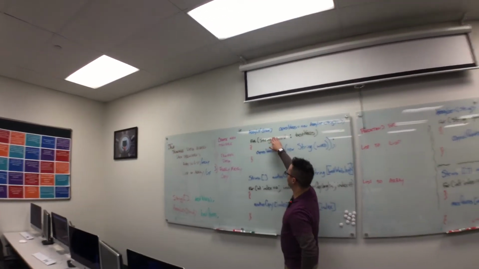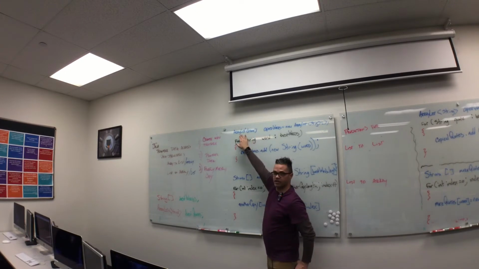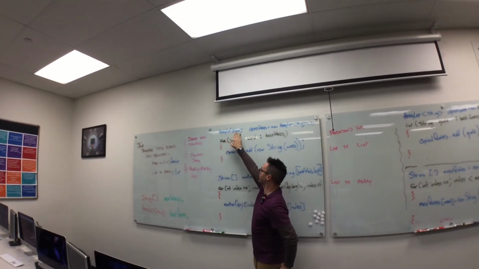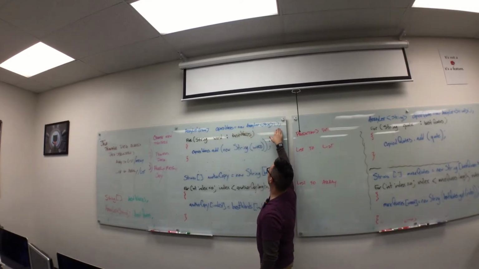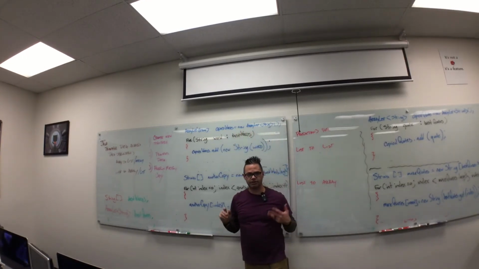So we're going to start off by going first from an array to an array list. The first step we have to do is make an array list of type String. And I made it the amazing name of copiedWords. And it's a new ArrayList of type String, open and close parens. There's nothing inside it yet, it simply makes the list.